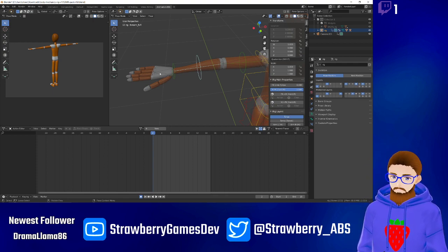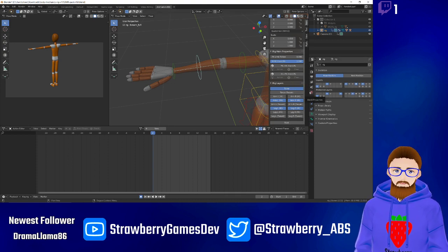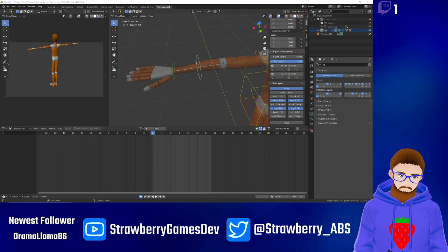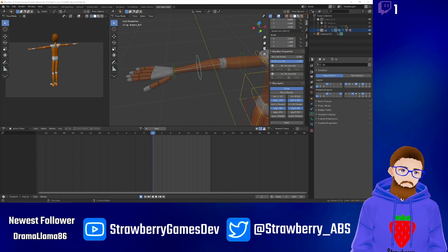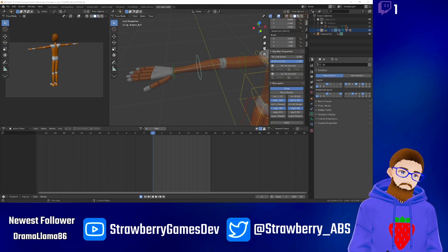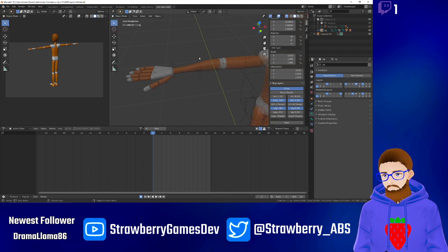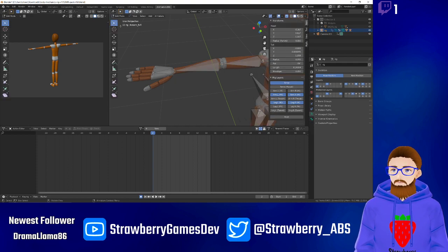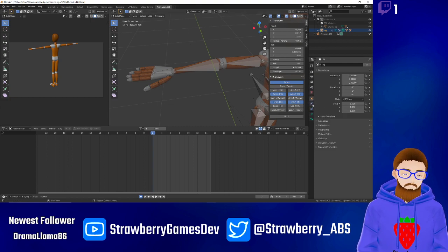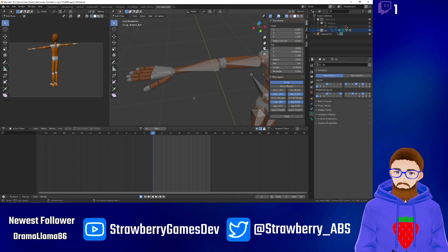So, I'm wondering how, in Rigify, to add fingers. Select the main rig. Okay. Go back to edit mode. Go to object data. Wait. Object data. Scroll to Rigify buttons.